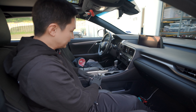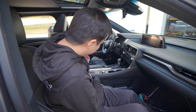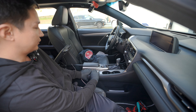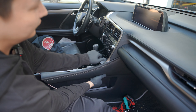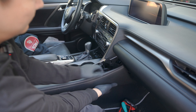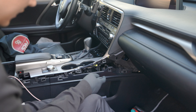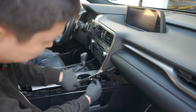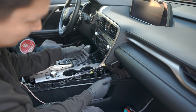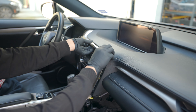The first step is to remove this piece here. Raise your armrest and firmly grab this area and just pull it towards you, working the clip all the way to the front of the car. Set this aside in a safe location. Next we're going to remove this piece here — you can push this clip from the inside out and just work your way to the side and all the way to the left.